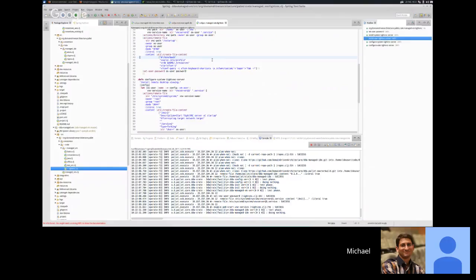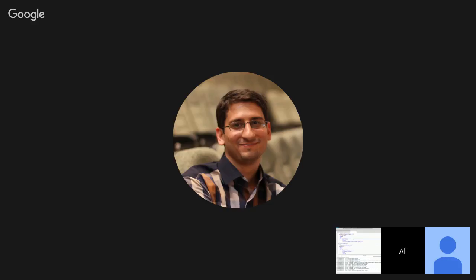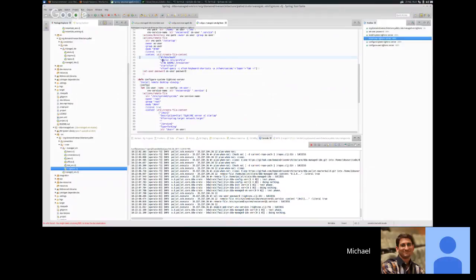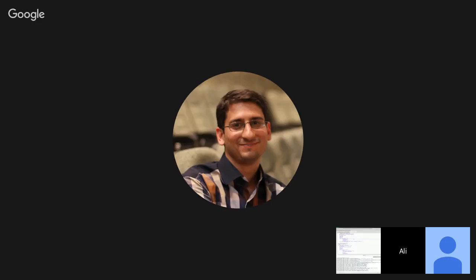I do not know secure command line. What's this? Something that you wrote, secure etc profile. It's source, not secure. Oh, because on my screen it's not clear. Sorry. Okay.